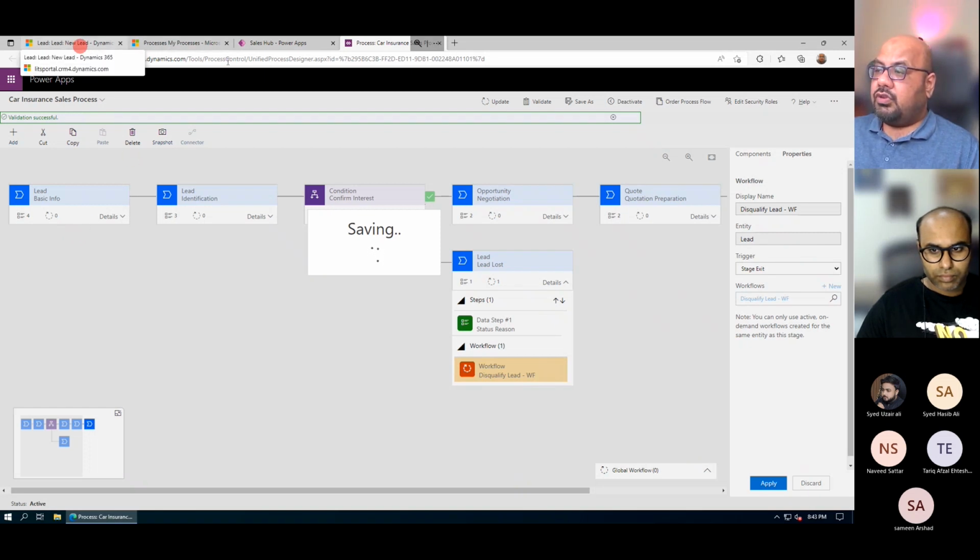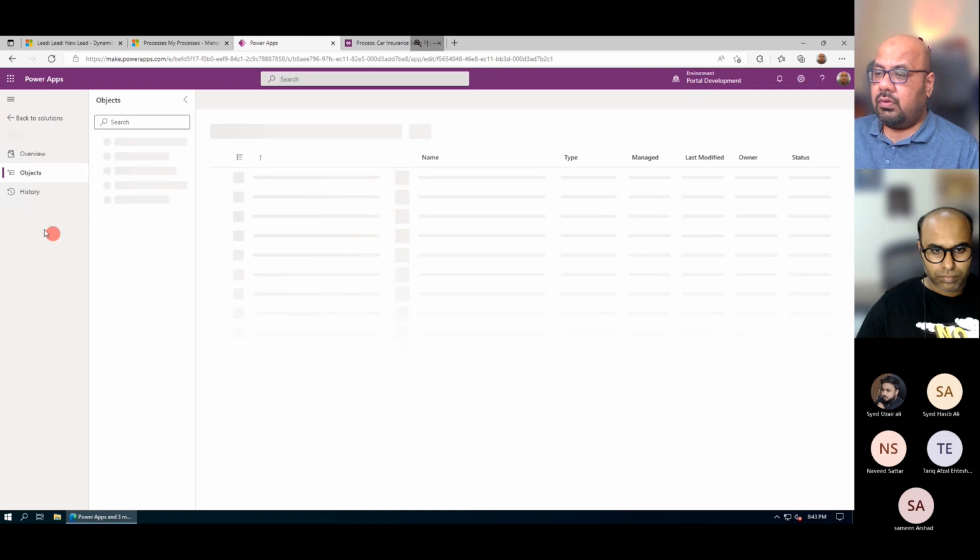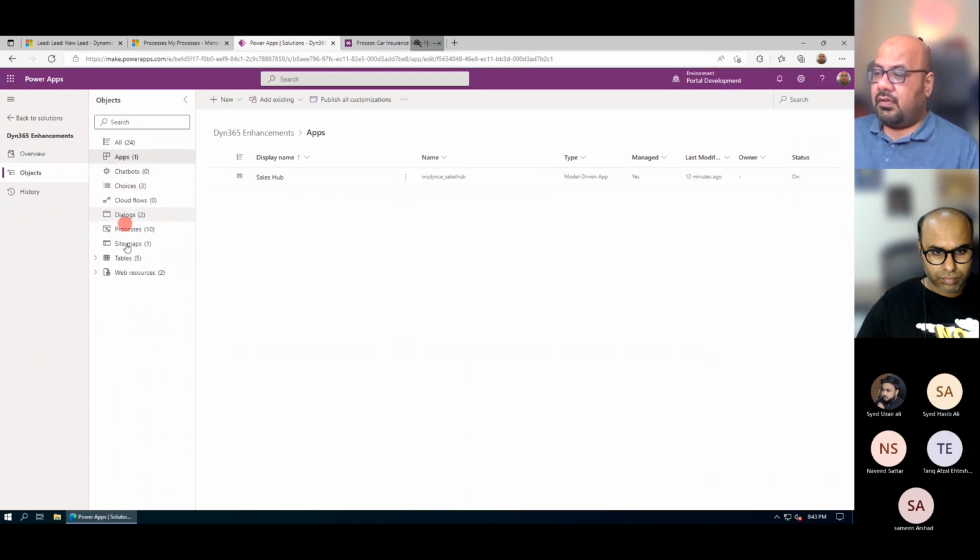Now let me show you the definition of the disqualify workflow, and there was a lead verification. So I'm jumping here to my main solution, to showcase what the exact definition is that is already set up here. Disqualify is only disqualifying the lead, and the lead verification will do some actions. So let me just come up in the process.